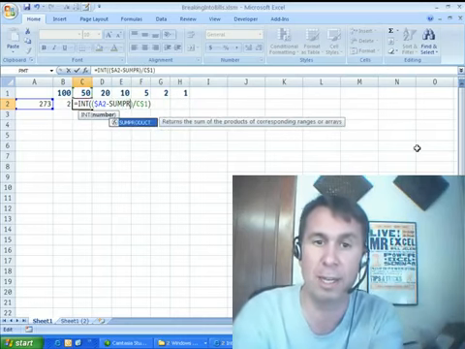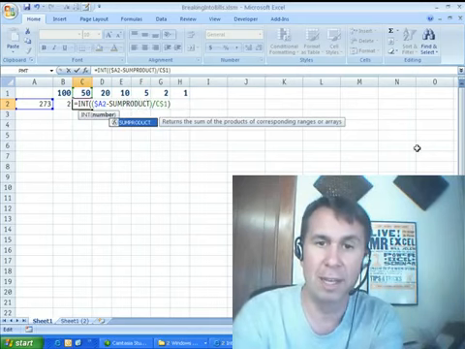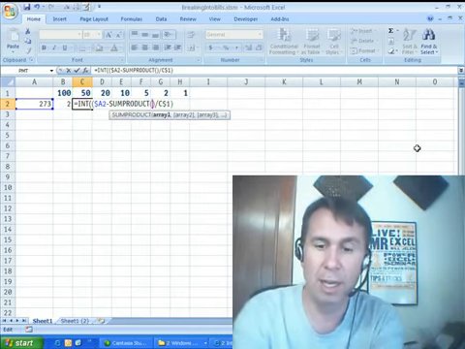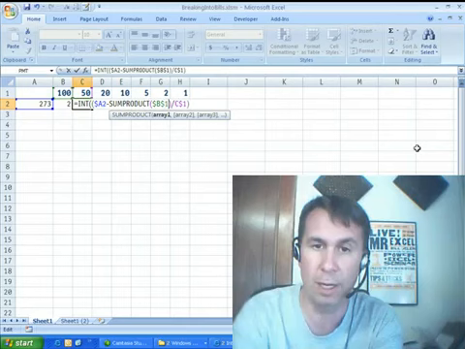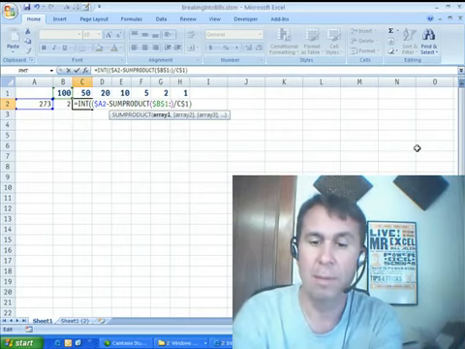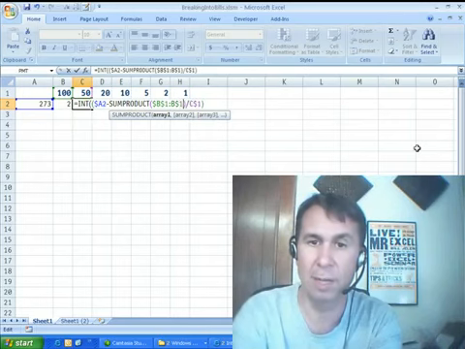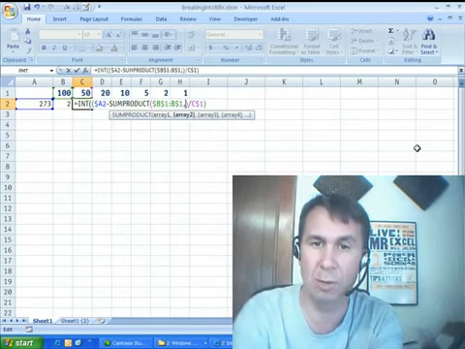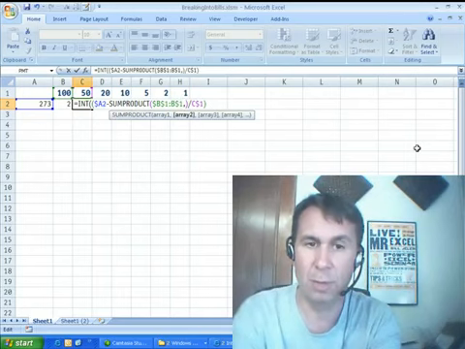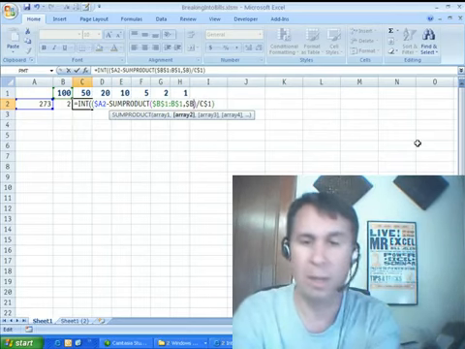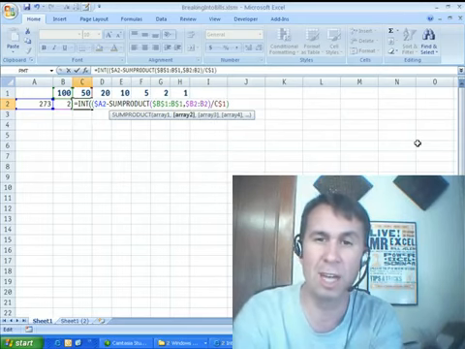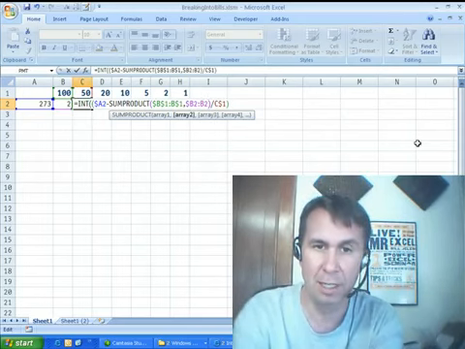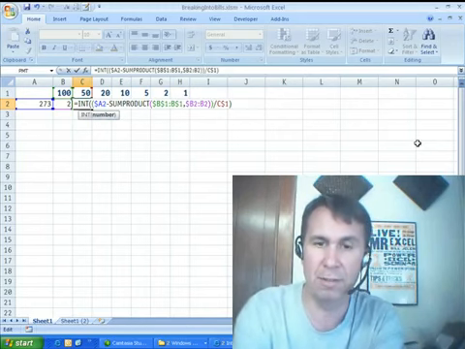So I'm going to use SUMPRODUCT. And this is going to be a treat here. We definitely always want to start in B, so $B$1, colon, not $B$1. All right, so we're going to multiply that range, and then we always want to start in B again, $B, 2 without a $, colon, B2. Isn't that the weirdest combination of dollar signs you've ever seen? And we need a closing parenthesis to finish off the SUMPRODUCT.